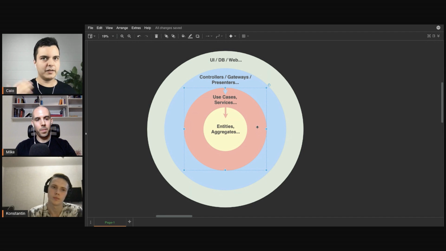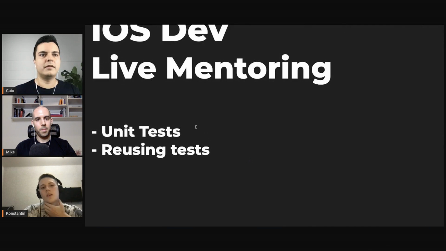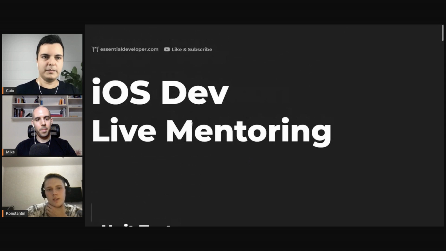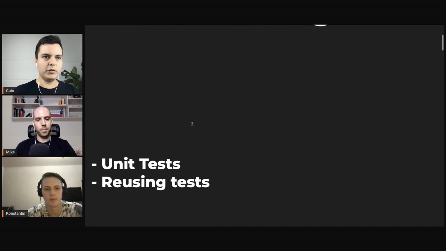And the reusable one could be in a reusable module that you can ship to your clients, and they have to validate their implementation. But logically, they belong somewhere here, close to the layer they are testing. I think that's it. So test the behavior through the public interface. Thus, you can refactor the implementation without breaking the tests. As long as you don't break the behavior, you're good to go.